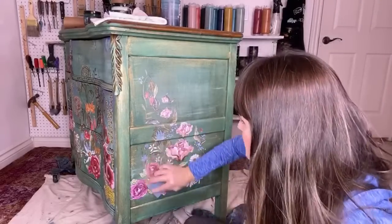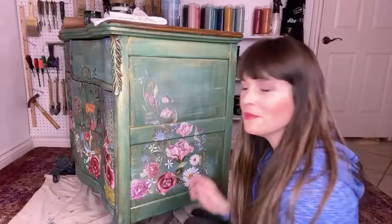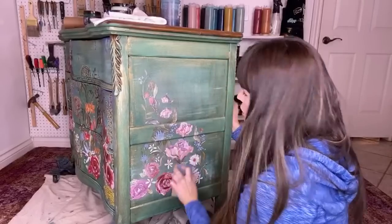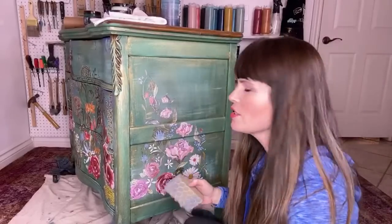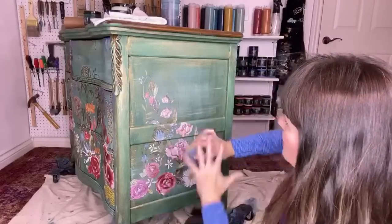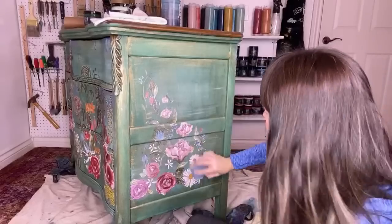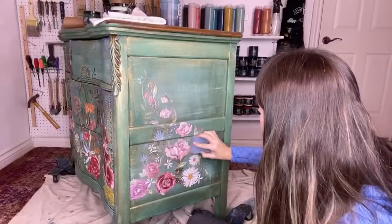Marsha Dunlap, why do you stand it? I just want to. Good question. You don't have to, right? Oh gosh, no, you do not have to. I like something that's a little bit more faded. I want this piece. This is such an old piece. I want it to be distressed.